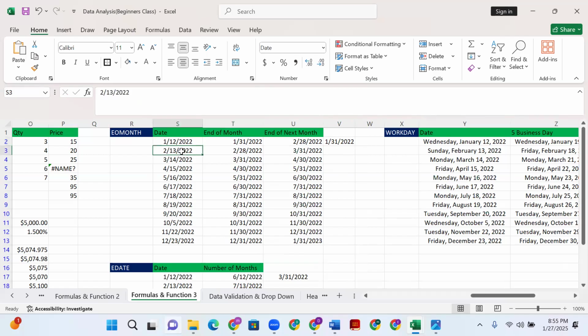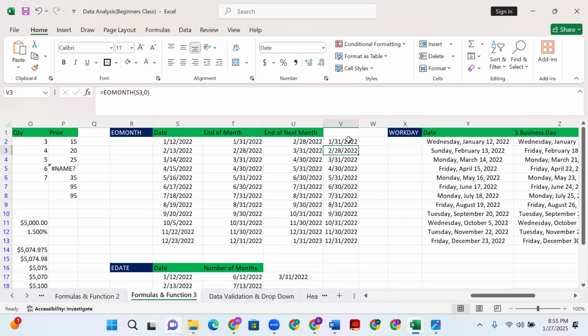If it's this one you want, it will give you the end of the month. So we can say, you see that the end of the month for this one is 28. 28th of February. February is 28. End of the month is EOMONTH.